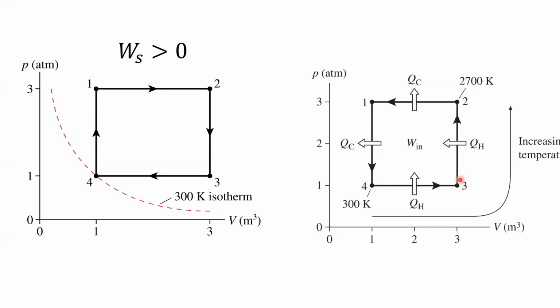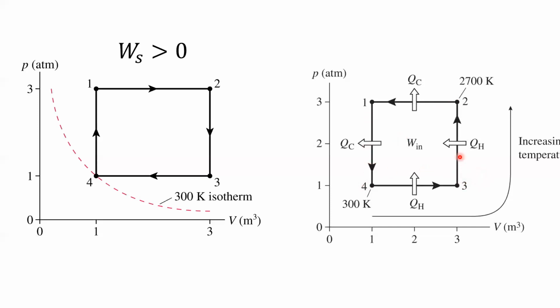And then we go over here. As the gas goes from 3 to 4, it's absorbing heat, but the gas gets up to a temperature of 2700. Now, if it's absorbing heat from a reservoir, that would mean that the reservoir would have to be at an even higher temperature than the gas's temperature. And that, if you look at the upper right here, tells us that whatever this reservoir is, the temperature has got to be greater than 2700 kelvins. Otherwise, heat would not be flowing from that reservoir into the gas by the time we get to this point. So we've just established there are two reservoirs here. When this gas is shedding heat, it's shedding heat to a reservoir at a temperature less than 300 kelvins.